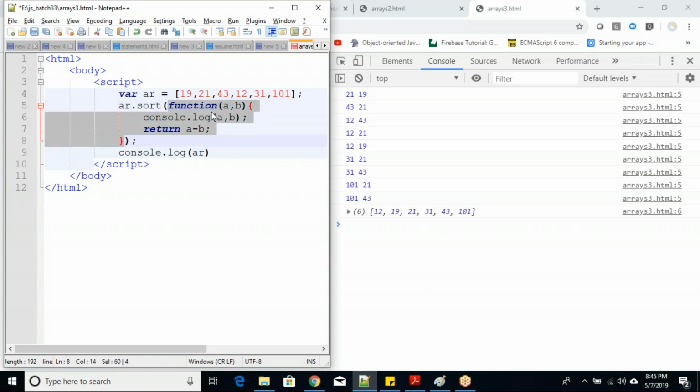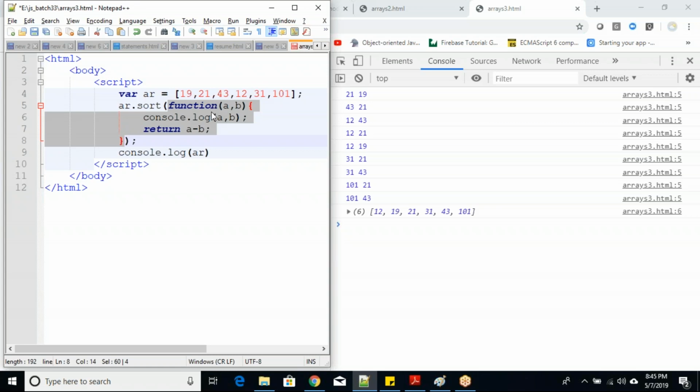So blindly, whenever you have an array of numeric values and you need to sort the entire array based on some numeric value, you just apply this concept. What is inside the sort function, no one knows.